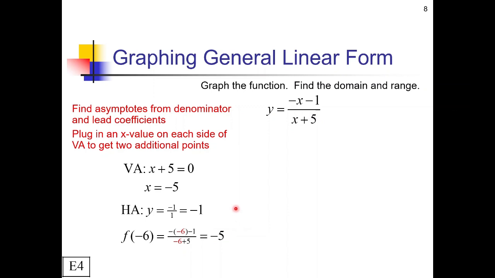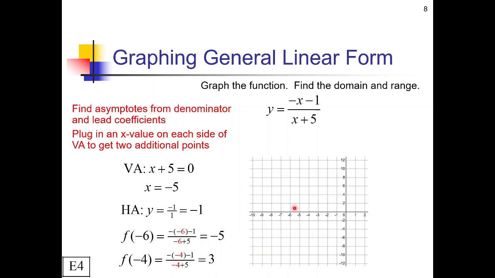Now let me also pick an x value to the right of negative 5. I'm going to go with negative 4. So if I plug negative 4 into this function, now I've got 4 minus 1 over positive 1 rather. So that's going to be 3 over 1, or just 3. So putting all this together on a graph, I've got the vertical asymptote at x equals negative 5, and that's, by the way, why my graph has shifted so much to the left here, so I can accommodate that.